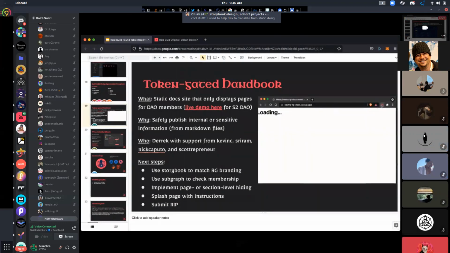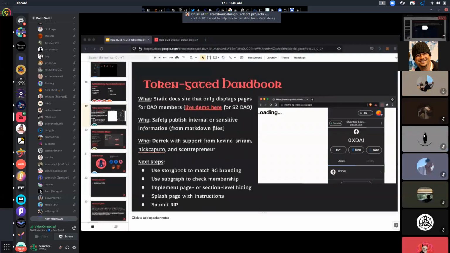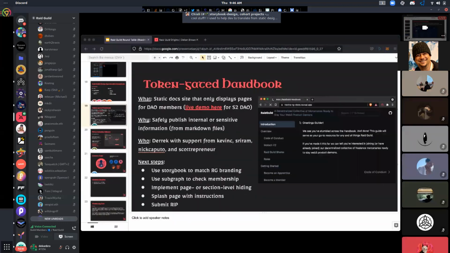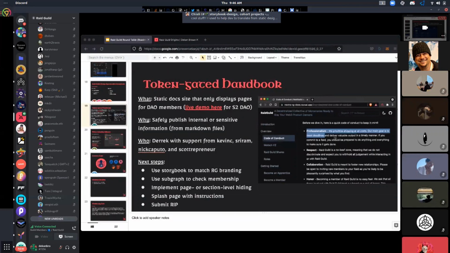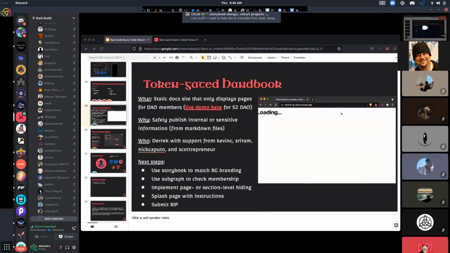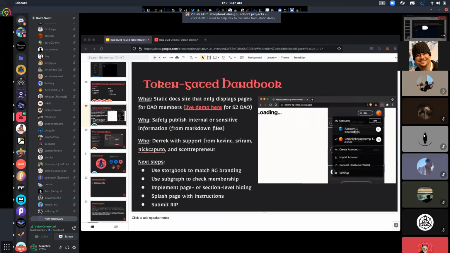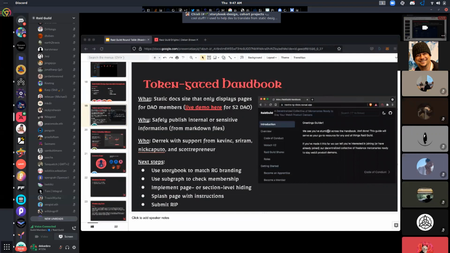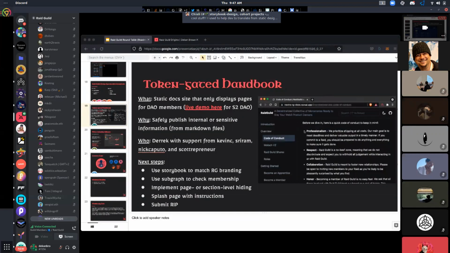So the screenshot you're seeing here shows an initial loading state with a wallet address that is not a member of the Season 2 DAO. And then after I switch to my primary wallet, which is a member of the Season 2 DAO, and reload the page, everything displays correctly. So it's working from a technical perspective, and the next steps here would be to dogfood some of that beautiful stuff we just saw in the Storybook and make it match the current vibrance of the handbook site.